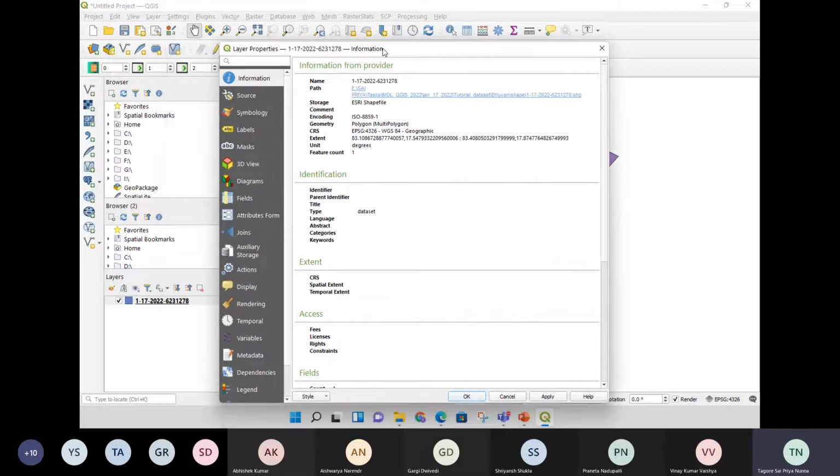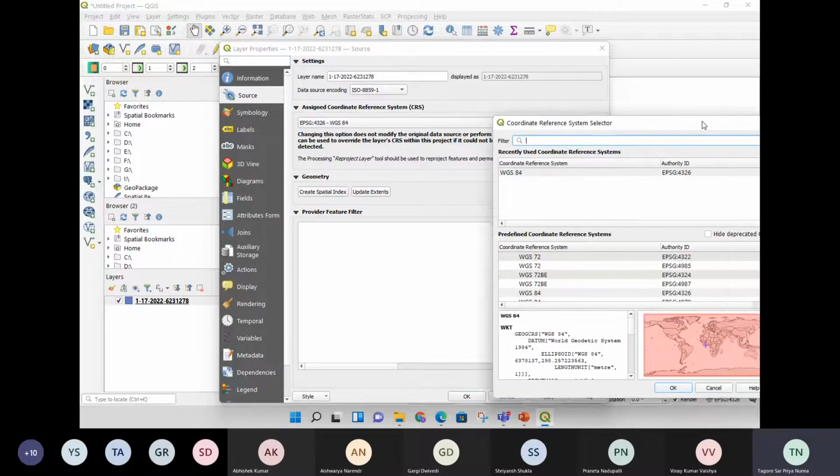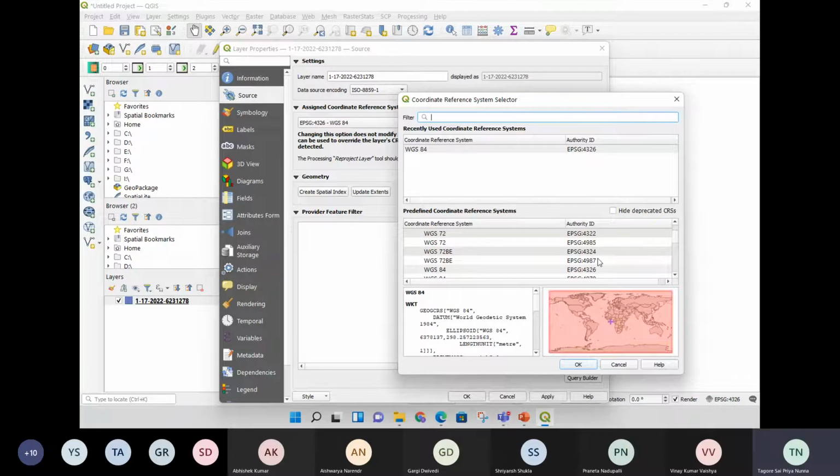And in the properties you can see various options to change the coordinate system from one coordinate system to another. You can use this option. So here you can select different types of coordinate systems. So you can see various coordinate systems here. So you can select which.